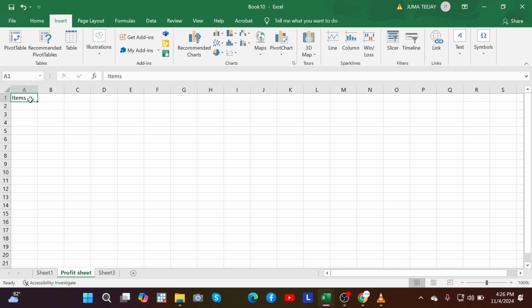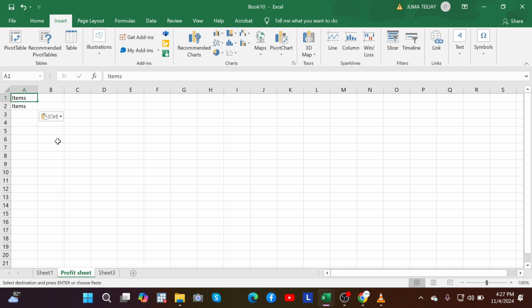If you would like to copy something in Excel, you can press Control C to copy, and Control V to paste. However, you can simply look at this icon. When we move our cursor, you see that we are moving.